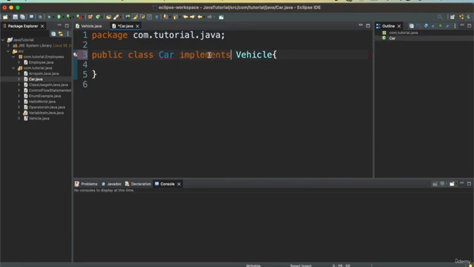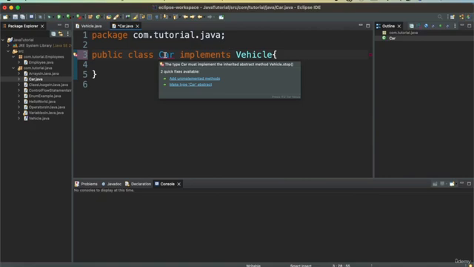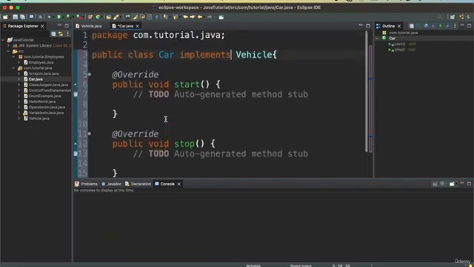Because I implemented the vehicle interface, I need to implement those unimplemented methods, those abstract methods. That is mandatory. In Eclipse, it's very simple. I'll just go ahead here and say add unimplemented methods. So these are the two methods that come from the interface.